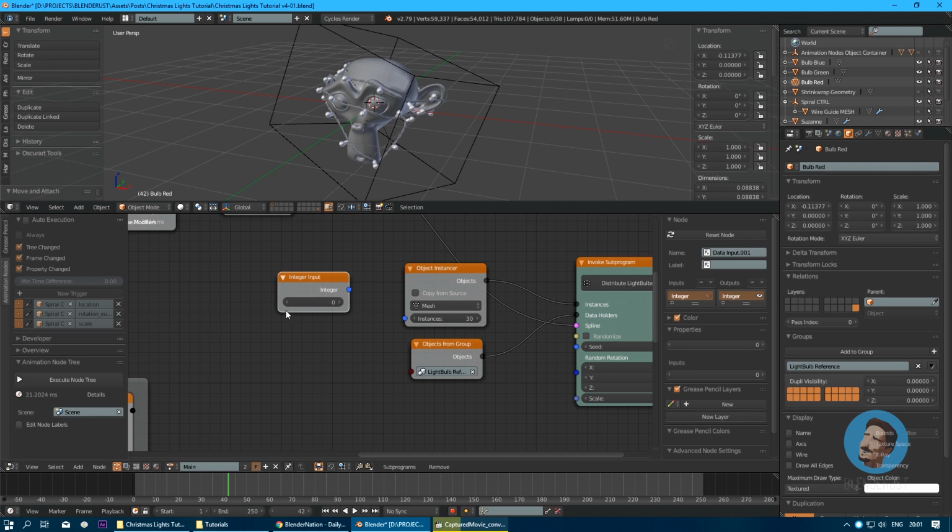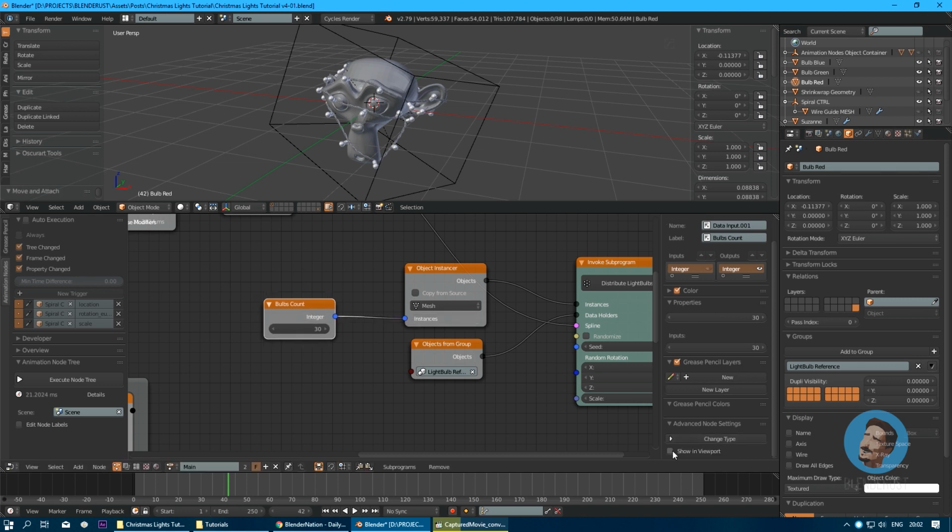So an integer for the amount of bulbs, amount, or count, I don't know. Okay, so 30, let's feed it in here and show it in the viewport in the advanced node settings here.